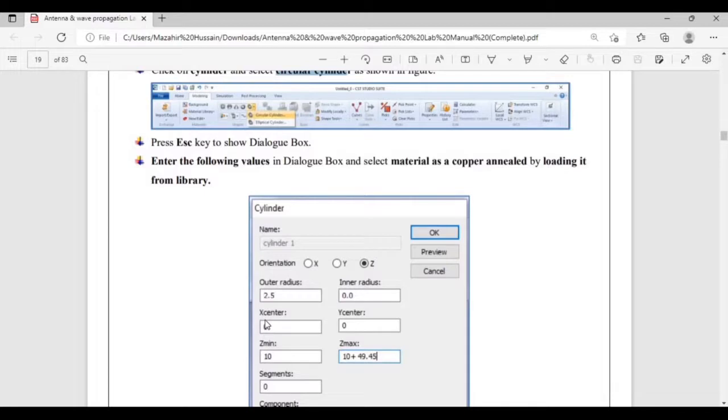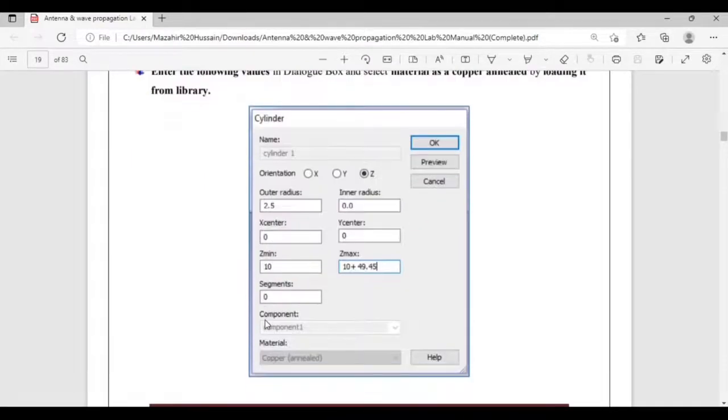If you have any doubt about the value of the outer radius, or about the length of an antenna, the basic concept of defining the outer radius as well as the length of the pole was already discussed in the previous video, our tutorial number 2.